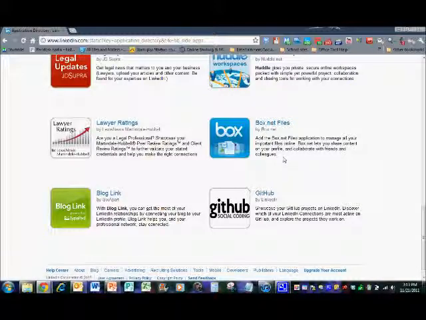Box.net is a website that shares or holds files and data for you online. It's cloud computing, cloud storage. It's basically a 5 gigabyte USB online. So you go to Box.net, log on, and you can put whatever you want. You can see here just in their image, there's Word files, PDFs, PowerPoint, whatever.